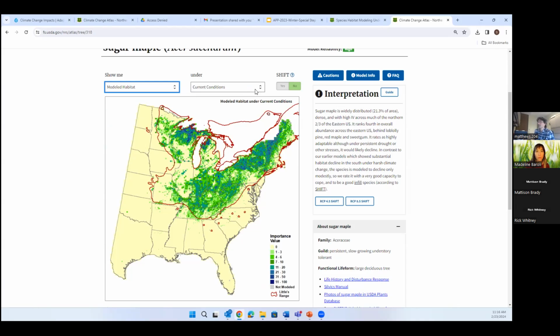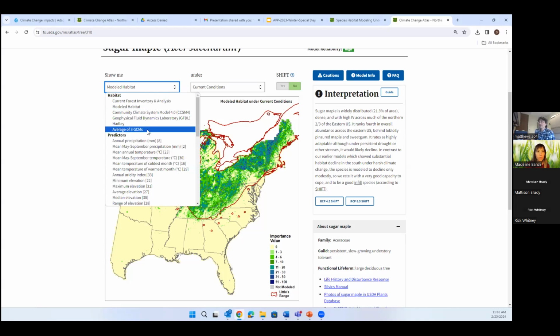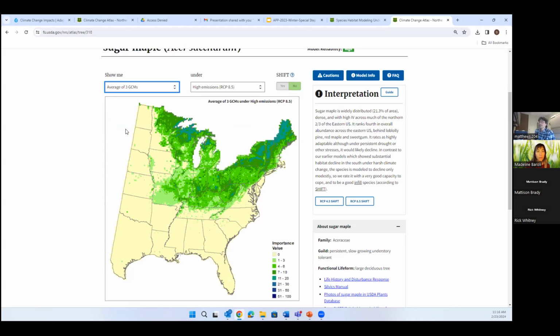Once we have that, that's where we are getting this model of the current distribution. Then we can think about how this potential habitat changes under different climate change emission scenarios. I'm just going to pick the average. We have 3 different climate models here, and we can do the average of those to get a general picture, and we can look at it under high emissions or moderate emissions.